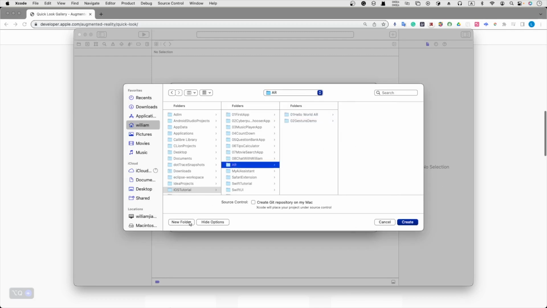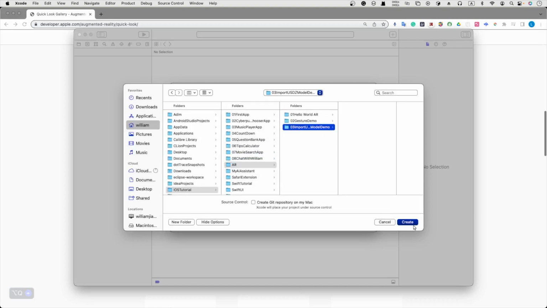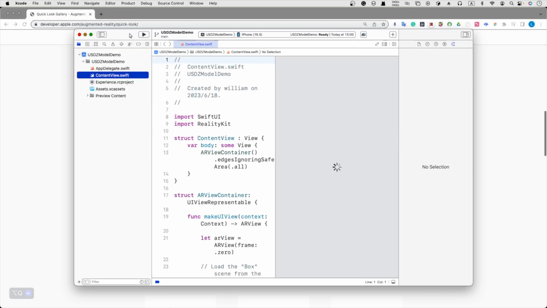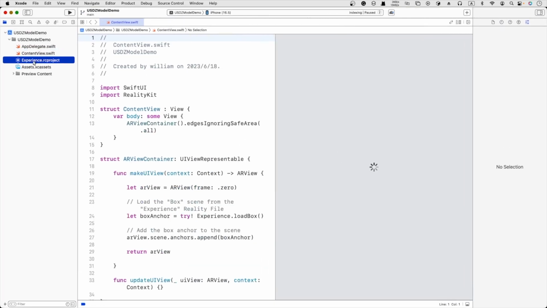I'm going to create a new folder for that, O3, and import USDZ Model Demo. Then create it. Of course, you can create a Git repository on my Mac, and you can upload that to GitHub.